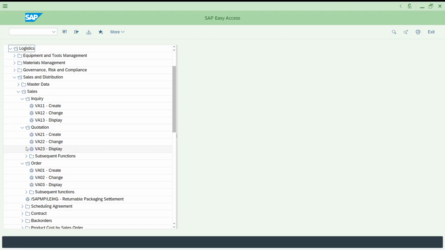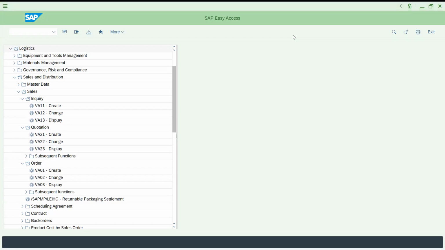There is one module called Enterprise Portal that is almost decommissioned, but a few old clients were still using it 10 to 15 years ago, to see your SAP screens in a browser. In a similar way, now we got Fiori screens. So if you want to create an order, either on your mobile, tablet, or some other electronic device, you are able to use Fiori. Okay, this is all about this one. Let's go back.